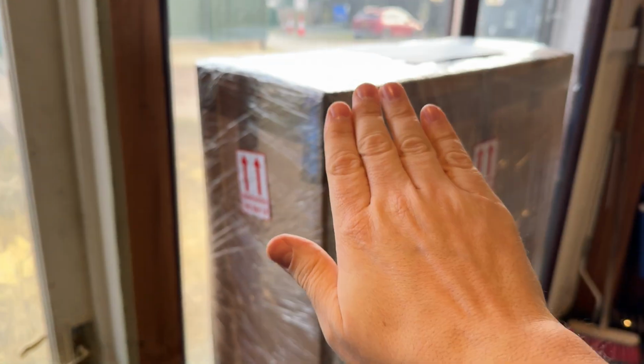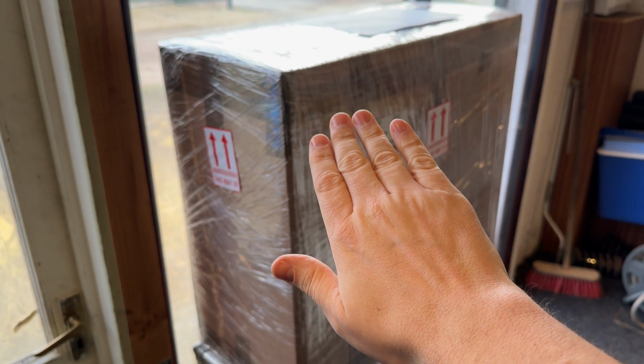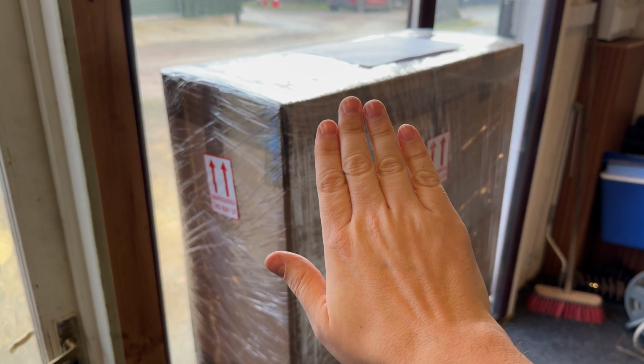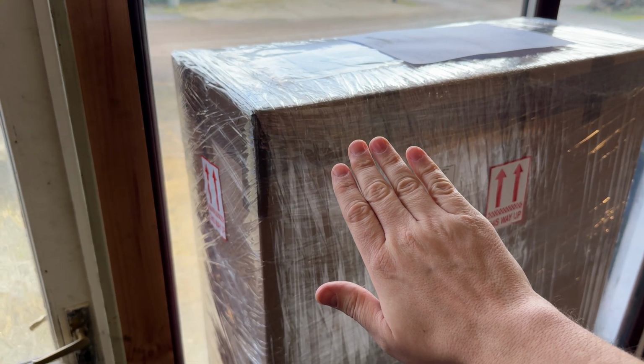Got an Ainsley Lister signature here. This is the one that I've just... actually, I don't think I've shown you this one, but this one's going off to America. I'm just covering up the address so you can't see it, GDPR and all that. So that's waiting UPS collection. That one's ready to go.